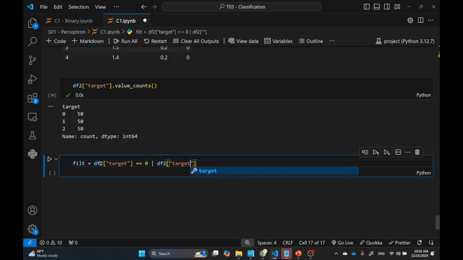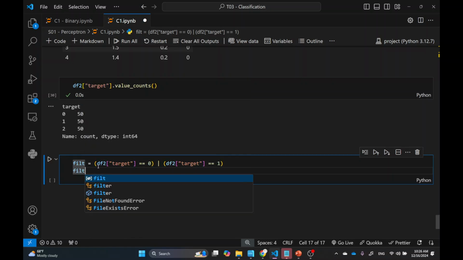You can also come up with the condition that it doesn't have to be equal to 2, that's fine, but I want to show you the longer version. So I have to put parentheses. This one gave me an error last time, so now I remember. This is the filter we will use to select just the targets that are equal to zero and 1.